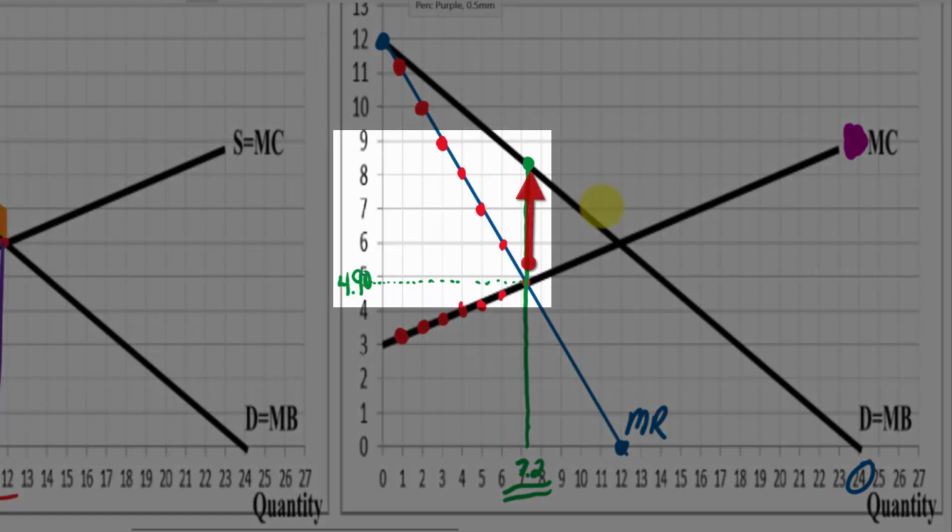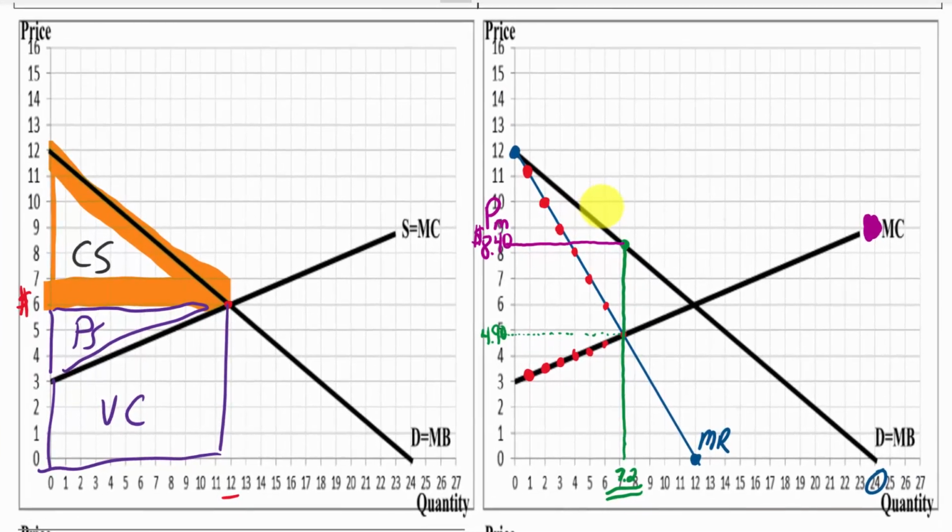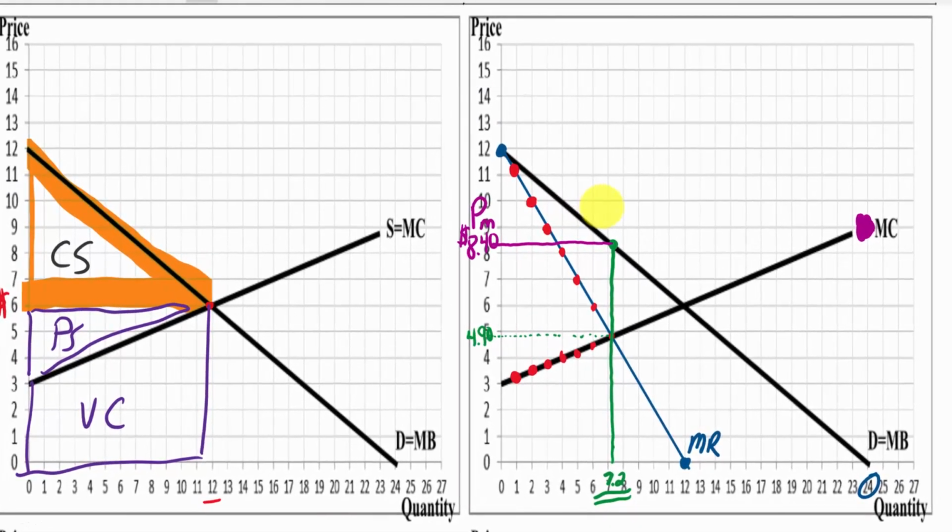So if we look up, and then we look over here at the price axis, that might be, let's call it, around $8.40. This would be PM, the monopolist's price that they would charge. And it makes sense with the story and the goal of what monopolists do. So let's compare these side by side once more. In a pure competition market, the market price would be $6, and they would produce 12 units, 12 million units, say.